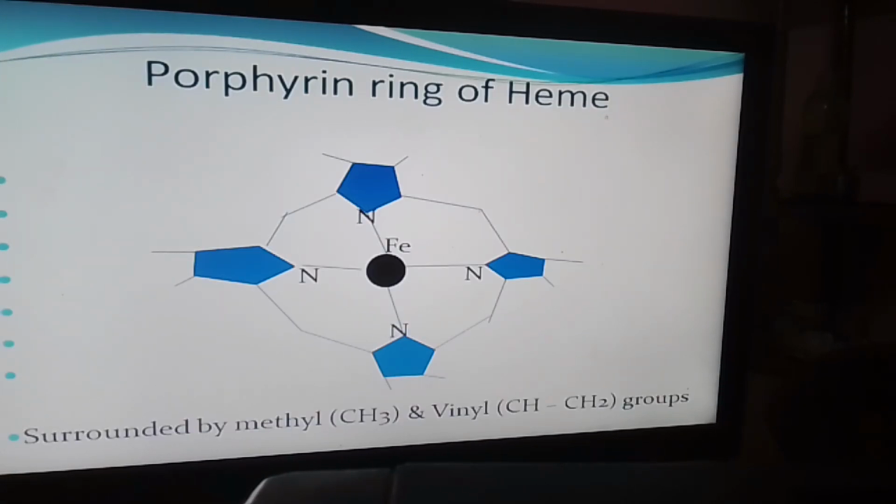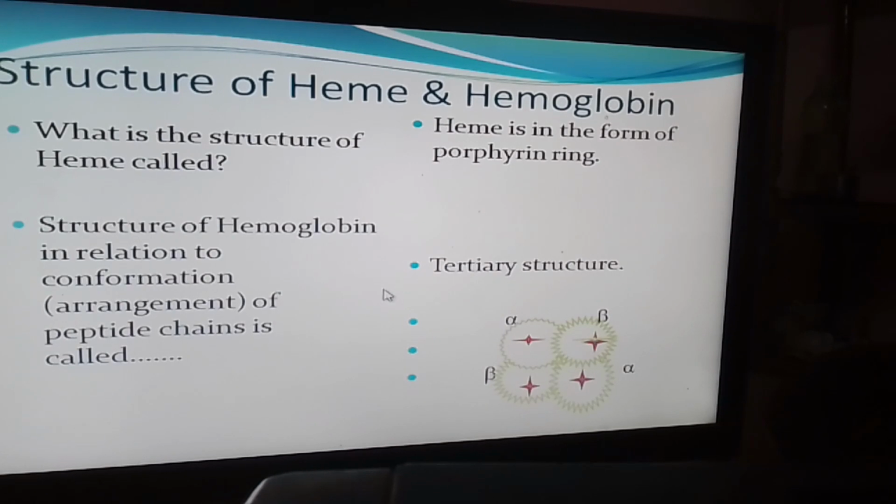So the structure of heme is a porphyrin ring having an iron unit inside. That is the structure of heme. And hemoglobin has 4 heme units, each one covered by, supported by one peptide chain, and accordingly 4 heme units make one hemoglobin molecule. And such millions of structures are present inside one RBC.